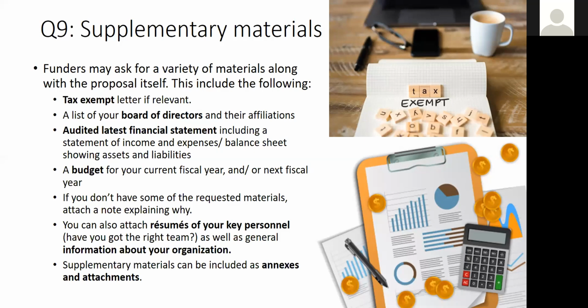And then of course the CVs, the key CVs of the personnel involved, and also some information about your organization. All this can be part of your annexes. So your annexes and attachments can be large, that doesn't matter. But what is key is the main document should not be too long. So all these are part of your step number 2 that I started off.